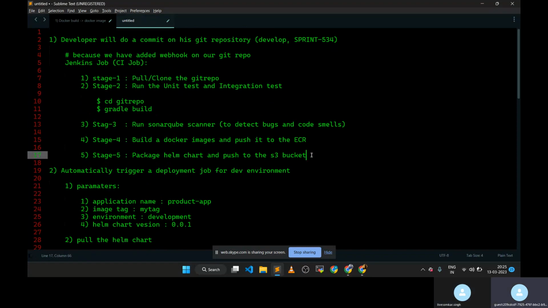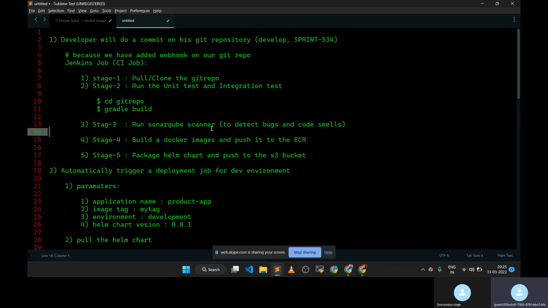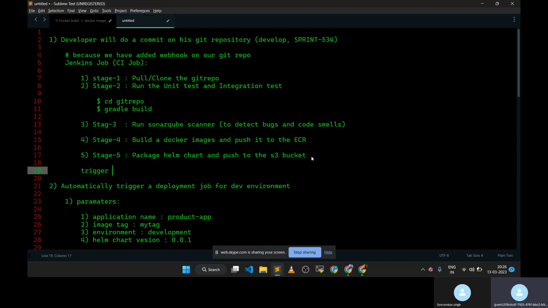The second stage is continuous deployment. Because we require automatic deployment on the development environment, whenever the CI job finishes, it will automatically trigger a downstream deployment job.